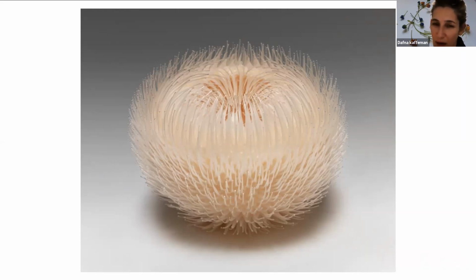But on the other hand, after that, many people told me that they see a flower in this piece as well. The wolves are also coming from the natural world. So I don't know if they are so very far away from each other, but I would say for me, I do continue to make them. And I find them also to be very interesting in comparison to the other work I'm making.